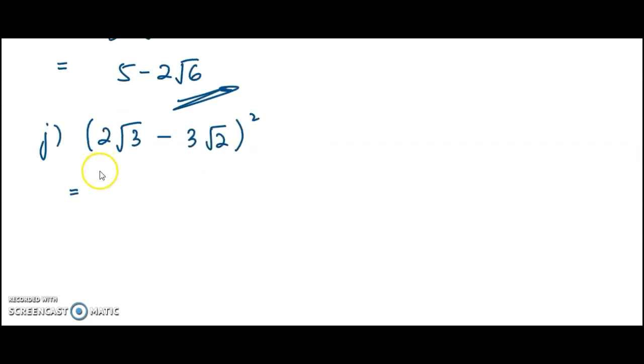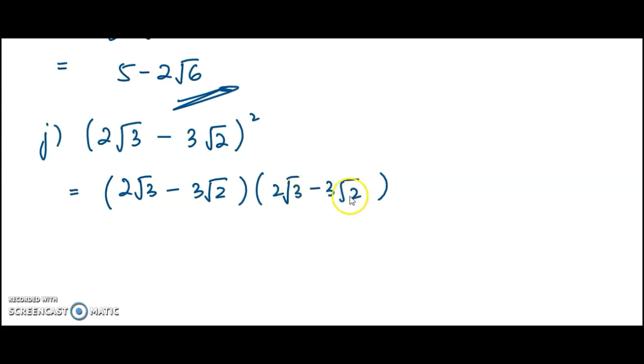Alright, now we shall see a slightly harder question. For this example, we just need to write down the two factors involving surd before we expand. And after that, we can start to expand. 2 surd 3 multiplied by 2 surd 3. 2 multiplied by 2, that will be 4. And surd 3 multiplied by surd 3, that will be 3. So we got 4 multiplied by 3 for the first term.